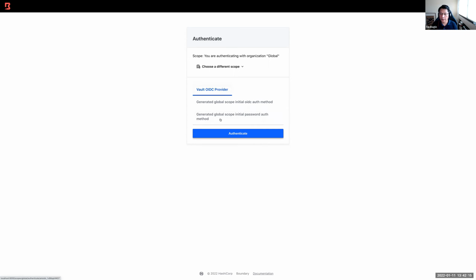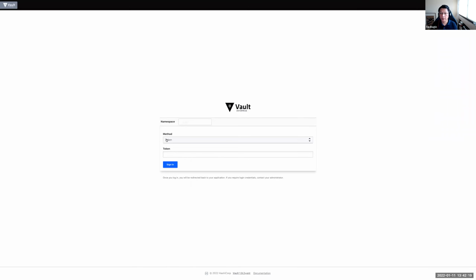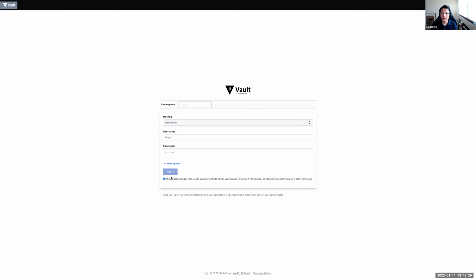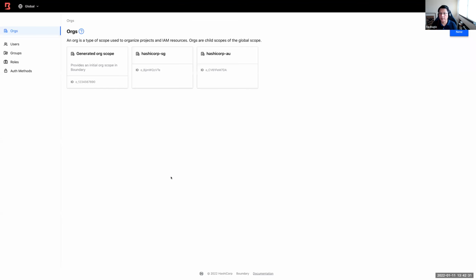I'm going to use Vault as an OIDC provider, which means here that Boundary delegates the authentication to Vault. I'm going to log in as myself. Once I'm successfully authenticated, I'm logged back into Boundary and can manage all the resources.